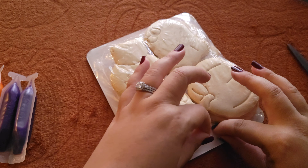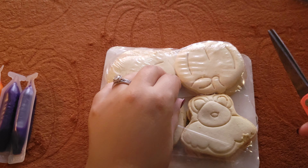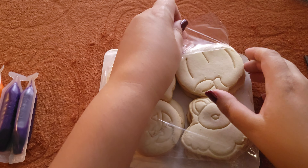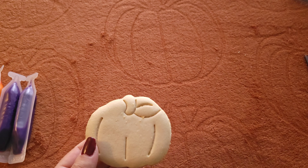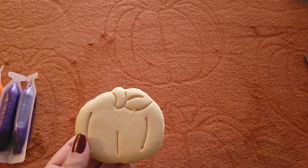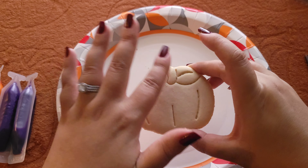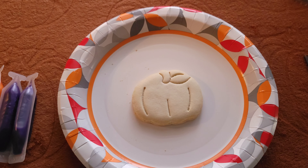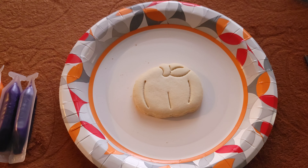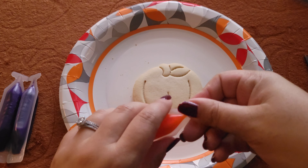I'll try to do three or four of these with you guys today. I like to save some if I can to offer my kids the opportunity — sometimes they say yes, sometimes they say no. Let's start with a pumpkin because that seems easy. Let me grab my plate here. I'm gonna give it a little light dusting. Now we don't have all the colors that you would think of for a pumpkin, so we're just gonna do the best we can. Let's start with orange — probably a good place to start to color the pumpkin.